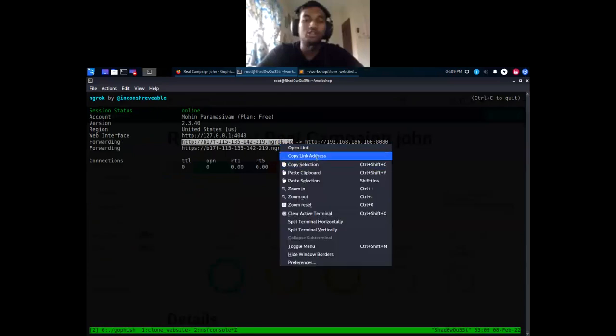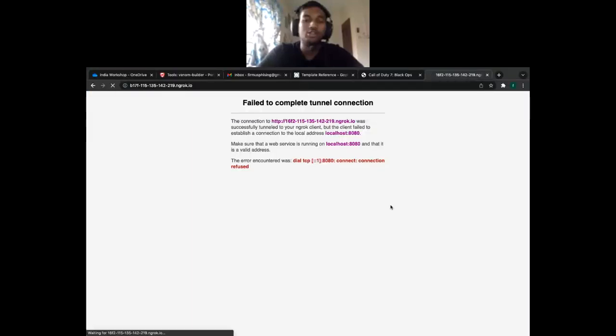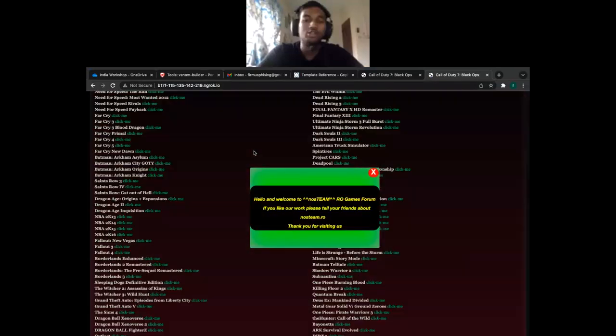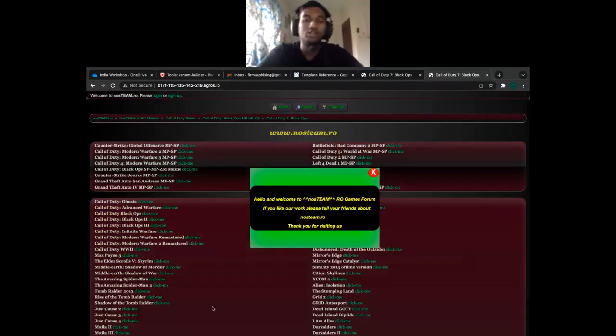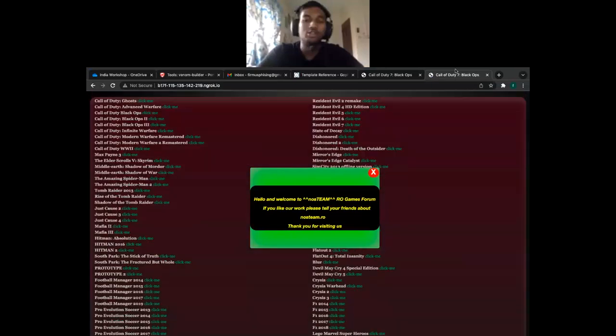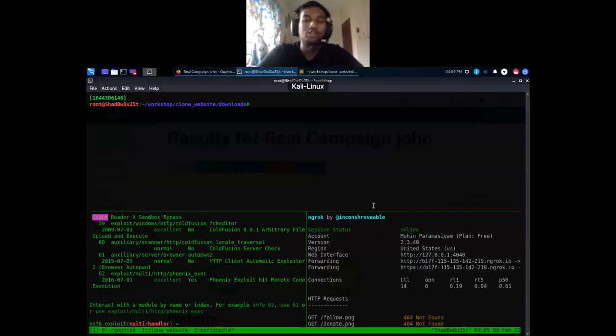Ngrok works best, but the problem is sometimes people block traffic from ngrok. So yeah, and as you can see, we have our fake server running from the internet. So anyone can access your server at the moment. Whatever links you have, you just need to run ngrok and boom, anyone can access your link. And you can get a shell even using ngrok.